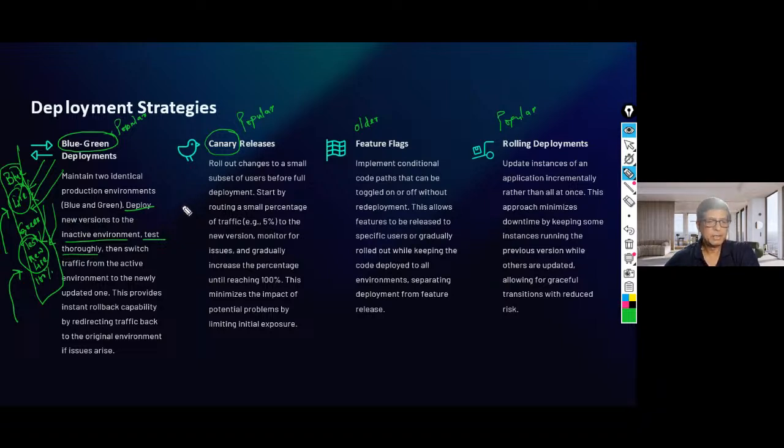Are you getting me? This provides instant rollback. Something happens on the live, something is not working properly. You immediately just make the traffic back to this live, back to this. So this becomes live. If you encounter any problems with the traffic or the user experience is a bit bad, here it becomes a bit slower. Immediately what you do, you switch over the traffic over to the older one. So you roll back. It's a very popular blue-green deployment.